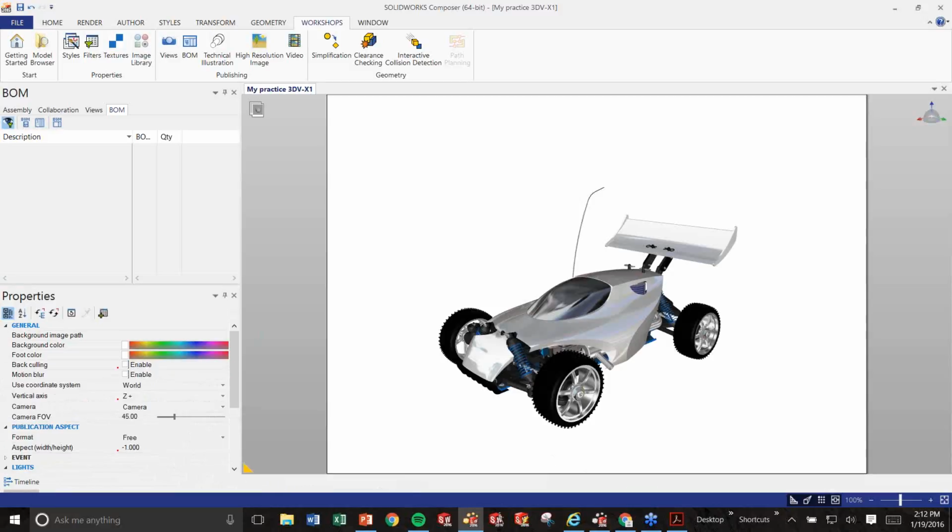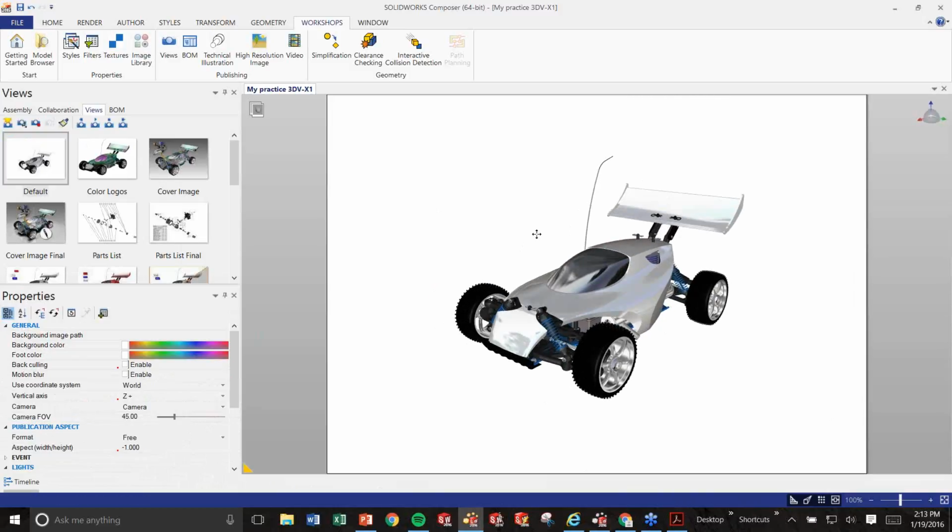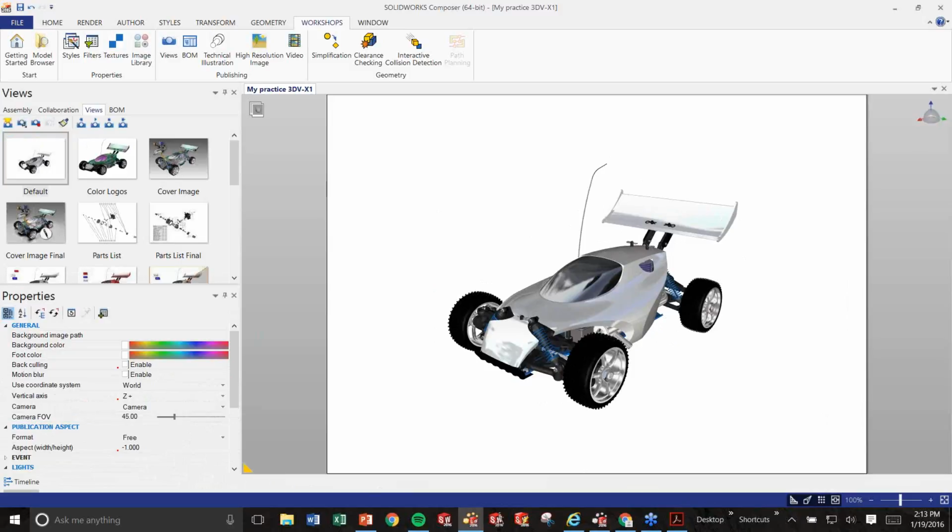Okay, so let's get started and do a few things in here and see what I can show you. Now, I've already, of course, imported this model and everything, so I'm not going to go through any of the simple things like that. A lot of the commands are the same as SolidWorks, like rotate, pan, different things like that. And you can, of course, customize all that stuff to how you want it to work here.